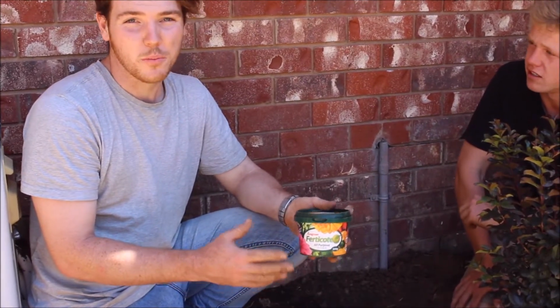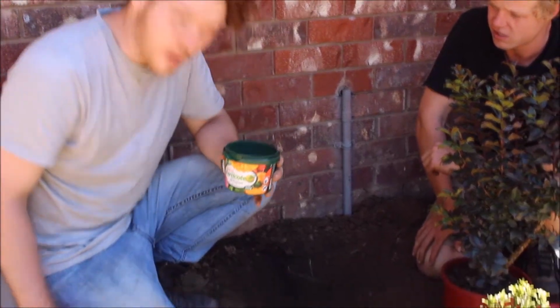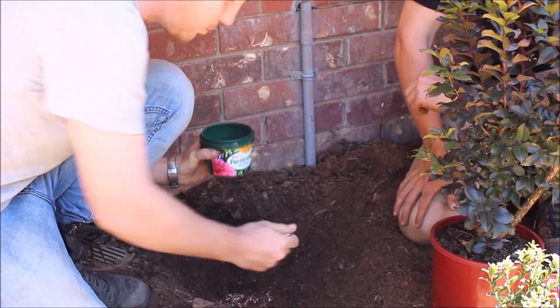So what we usually recommend is using 1 tablespoon per 30 centimetres of plant. What we have here is a bit over 30 centimetres, so I'm going to give it 2 tablespoons. We want to just chuck it straight in the bottom of the hole. It's not going to burn your roots. It's completely safe.